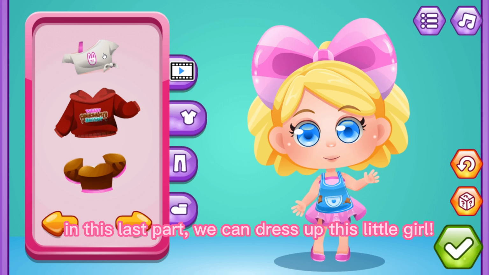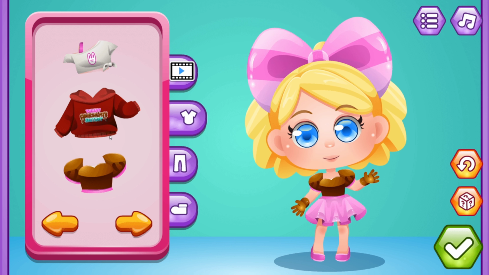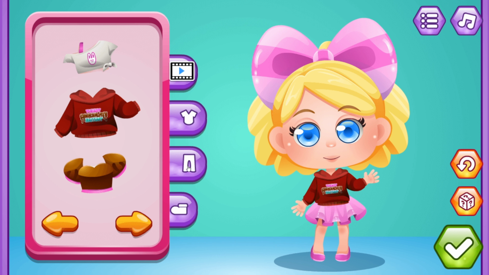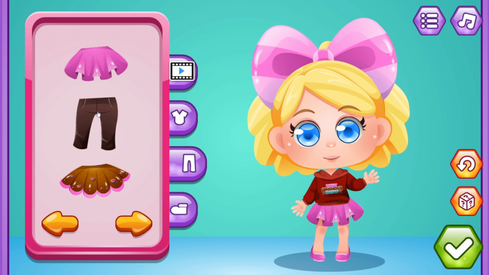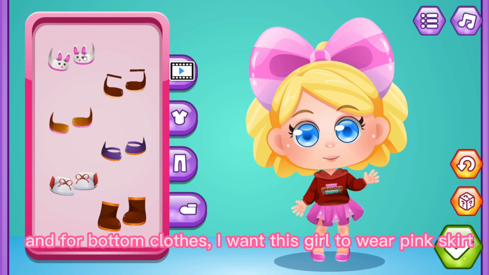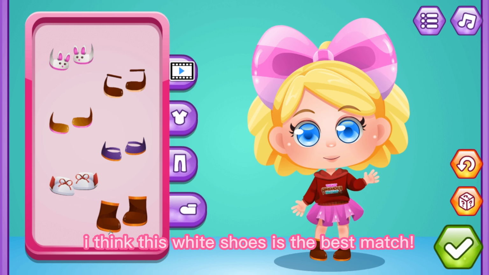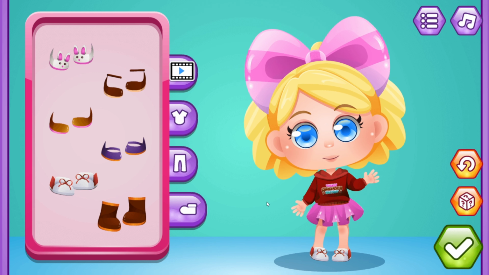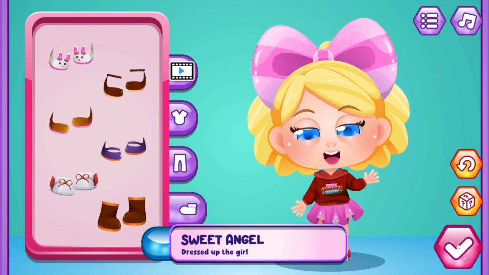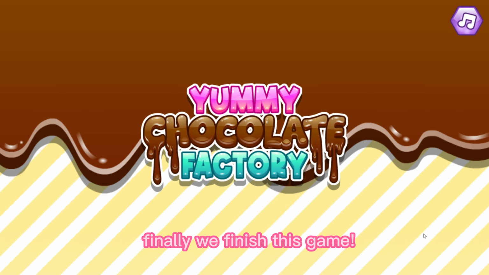In this last part, we can dress up this little girl. I want to wear this jacket. And for bottom clothes, I want this girl to wear a pink skirt. Now, the shoes! I think these white shoes are the best match. Okay, we're ready! You did it! Finally, we finished this game.